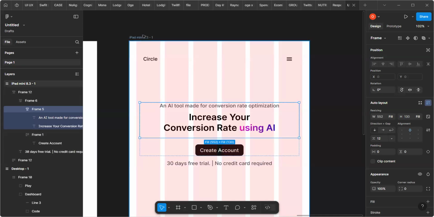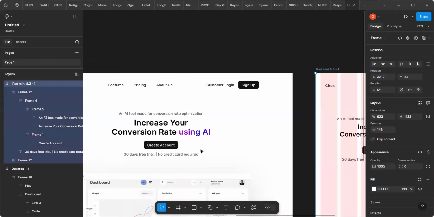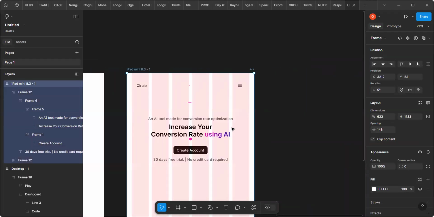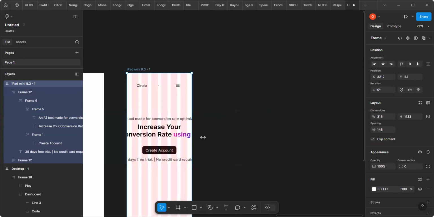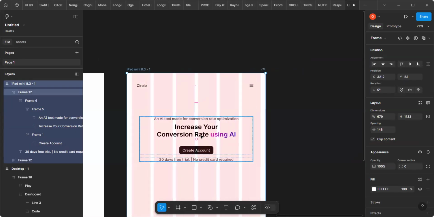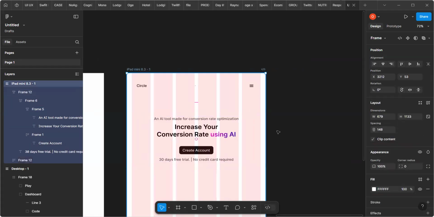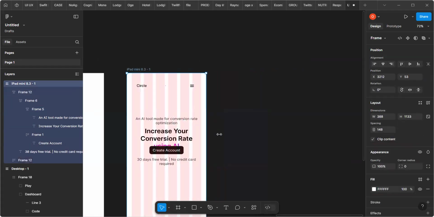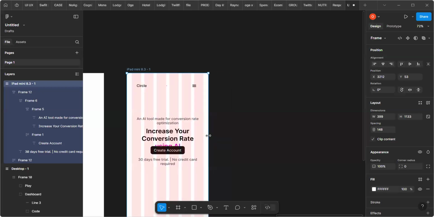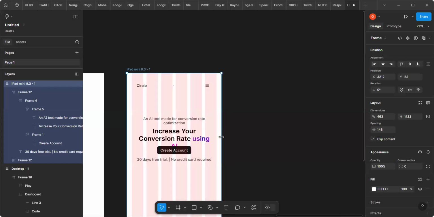Okay, set to fill. Okay, so let's see. Oh, what did I do? Scale. Okay. Can you see? It's still giving us that issue.